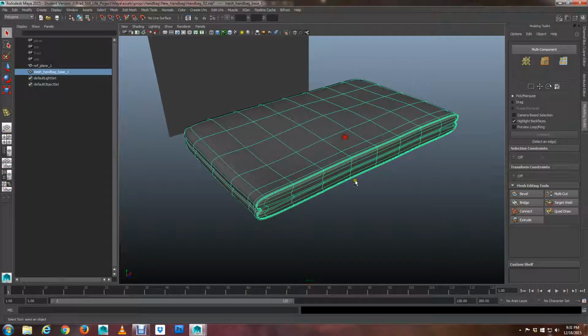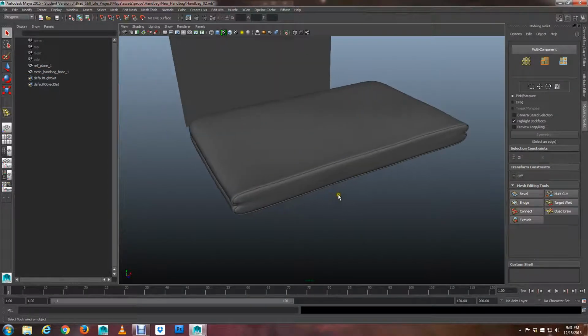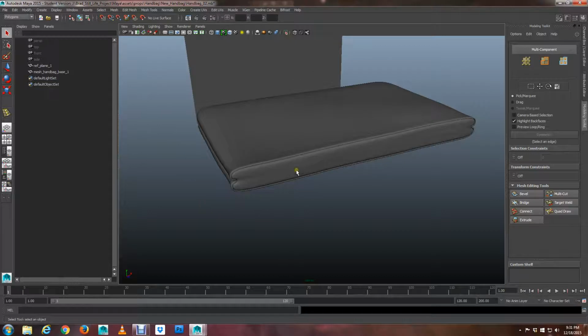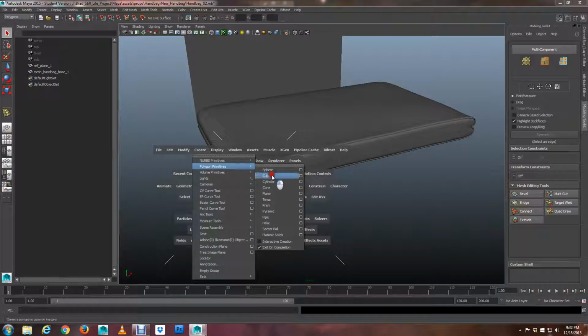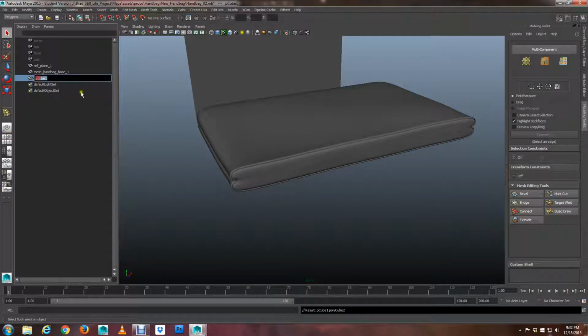So let's go ahead and add those zippers. So how do we do that? What we're going to do is create a couple of cubes. So I got a cube here, and I'll call this mesh zip link 1.